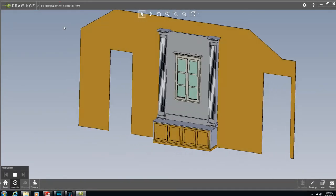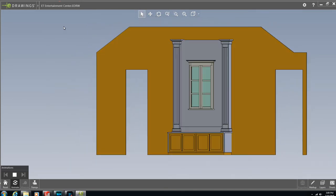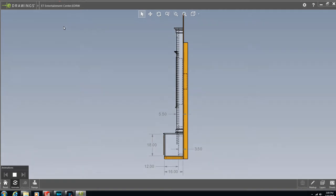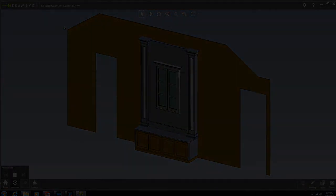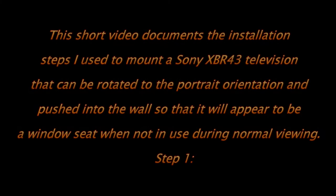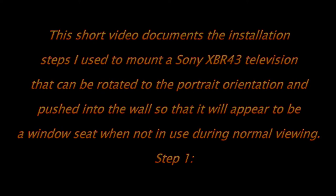We had a blanket chest that we wanted to get out of the room. I wanted to hide all the wires going to the new TV and a place to put the Blu-ray player, so I came up with this concept. Anyway, I'll probably let most of the video do the talking, but as we go through this, I'll describe.